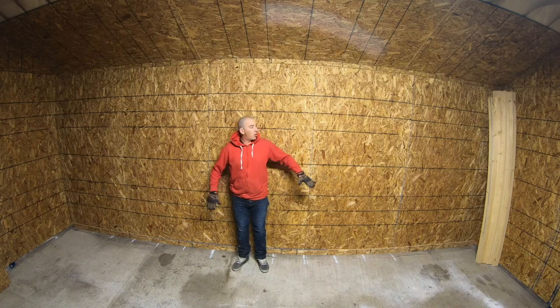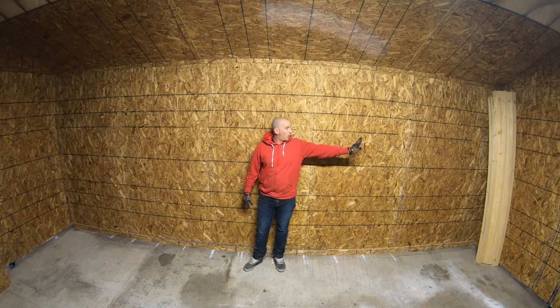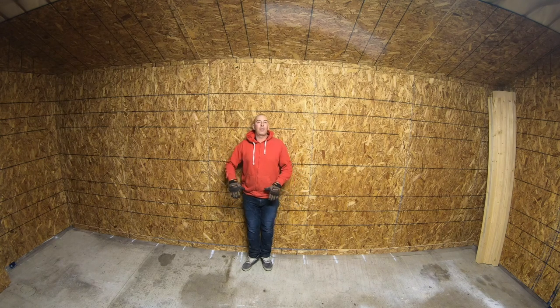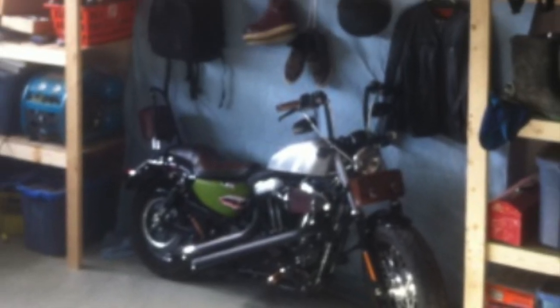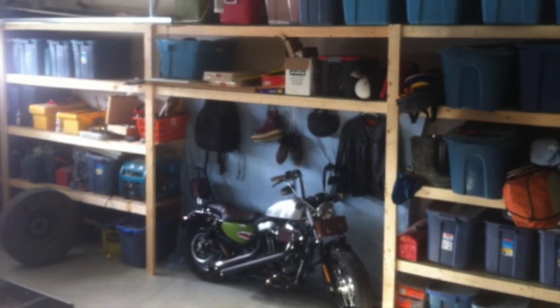Once that's finished, I'm gonna get started with the shelving unit, and I'm gonna go with 2 8-foot sections, one off that wall this way, one off that wall this way, and what's left in the center, I'm gonna make kind of a bench seating area and some shelves above that. So this is a pretty standard utility garage shelf I've built many, many times. Here's an example of one I built years ago that had my motorcycle in the center section. This garage was 24 feet, so it worked out perfectly with 3 8-foot sections. The ceiling height was 10 feet high, so I spaced my shelves at 2, 4, 6, and 8.